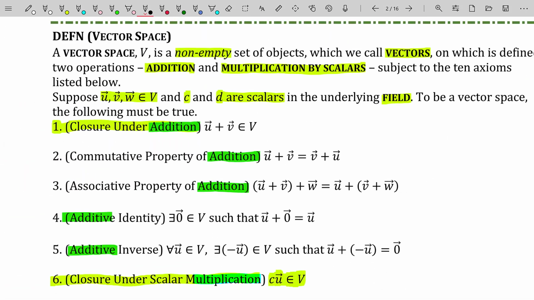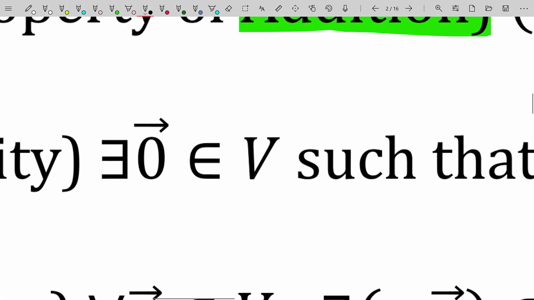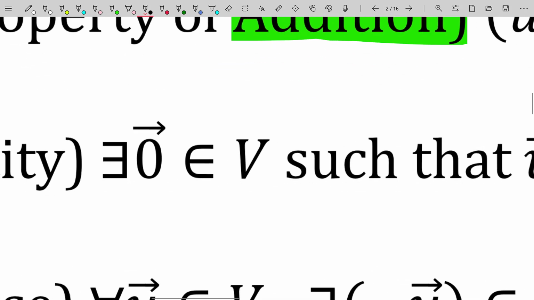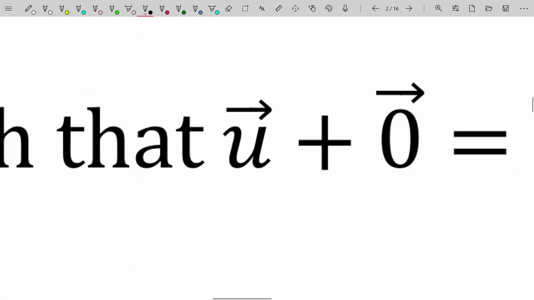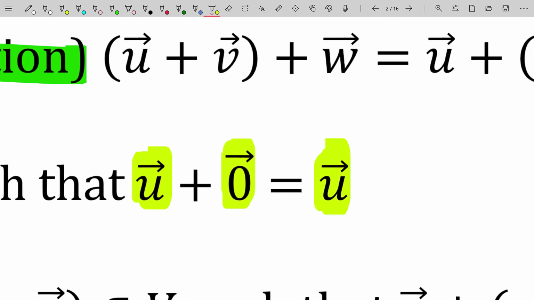If both of those properties are satisfied, you're well on your way to having your set be a vector space. It is not a vector space yet, but it's well on its way. You also need an additive identity. That is, you have to have a zero vector, because 0 plus any other vector u is going to be u. So you want some vector that we will call 0 to exist within your set of vectors, such that any arbitrary vector from your set V, which we will call u, plus that vector we're calling 0, should result in the original vector u.